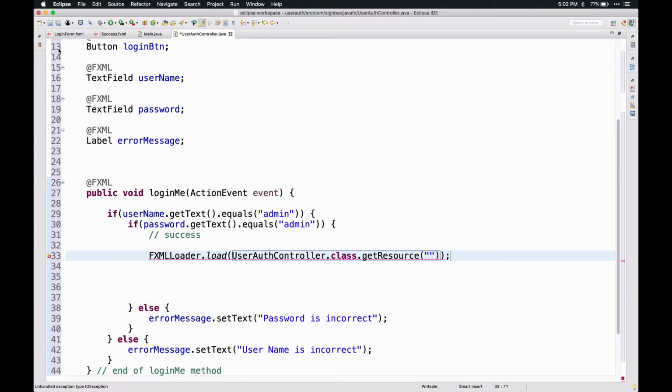Get resource of what? Success, success.fxml. For that I need throws exception.